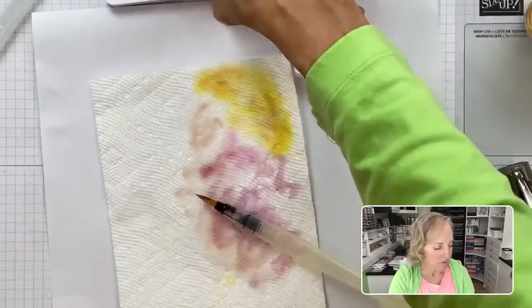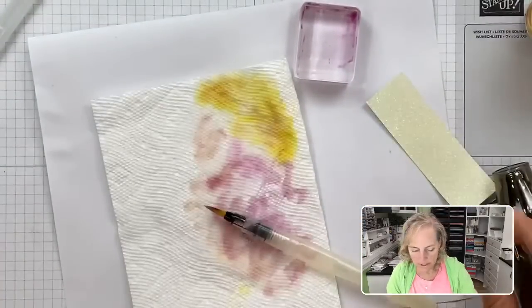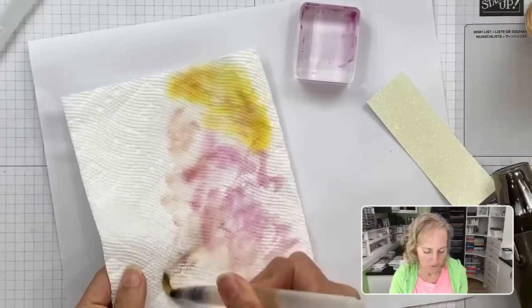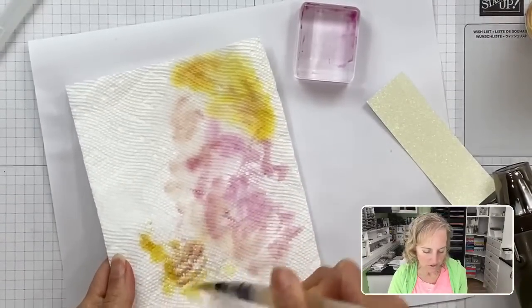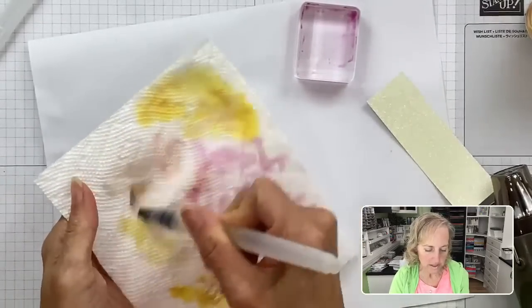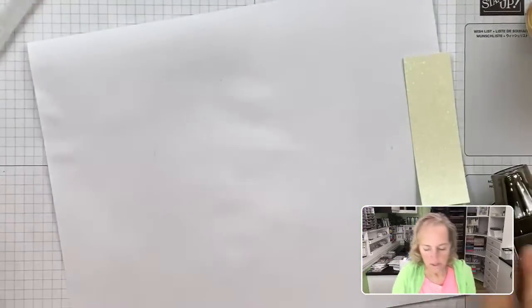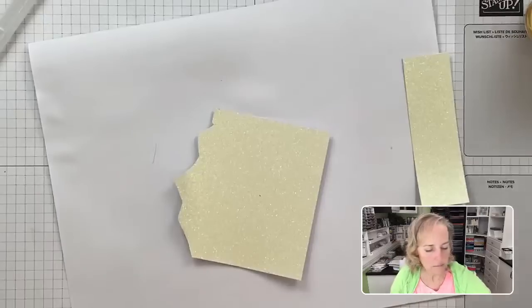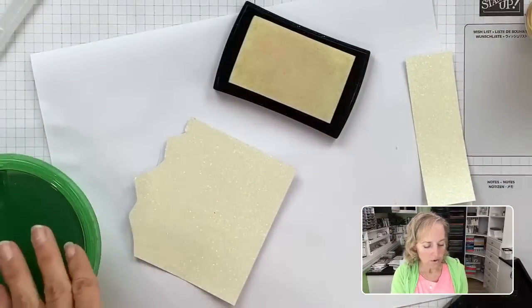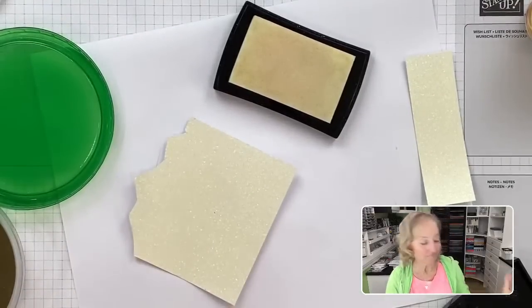We're going to close these up for now, and we're going to move on to the card. Now that you know that you can watercolor on glimmer paper, here's another thing that you can do. Sorry, cleaning off the brush again. Trying to run it till it's clear. Here's another thing that you can do. You can take and stamp with Stazon or stamp with Versamark and emboss.